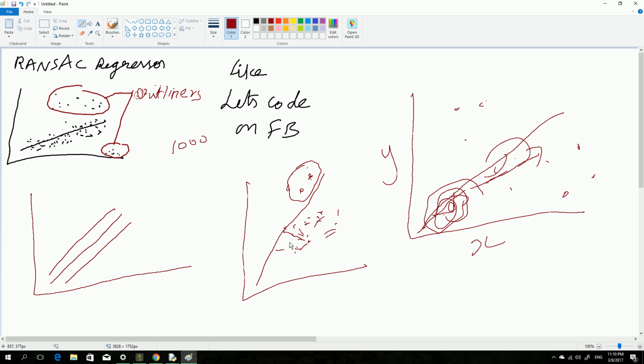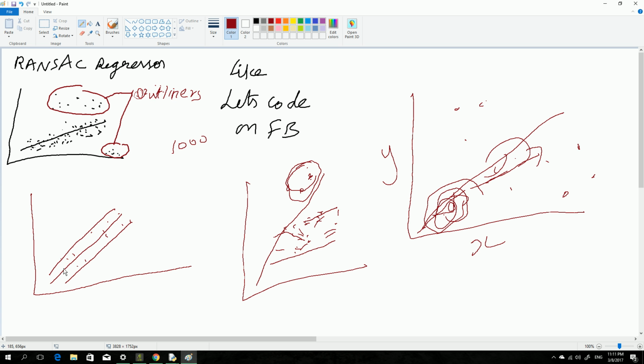Let's say you plot the graph with what you have, and then you specify your inliers, and the rest are your outliers. So you specify the inliers, and you automatically get your outliers. You specify the inliers as data that falls within this line.